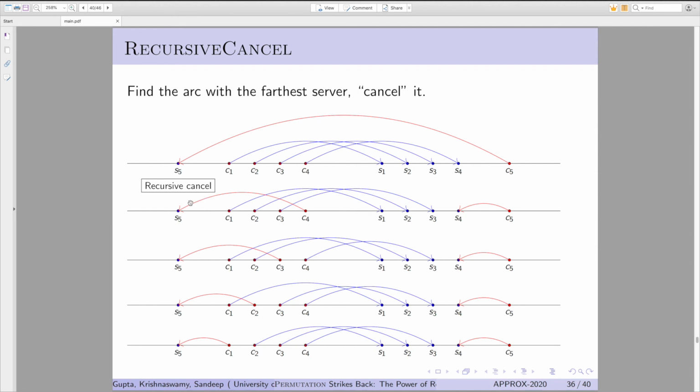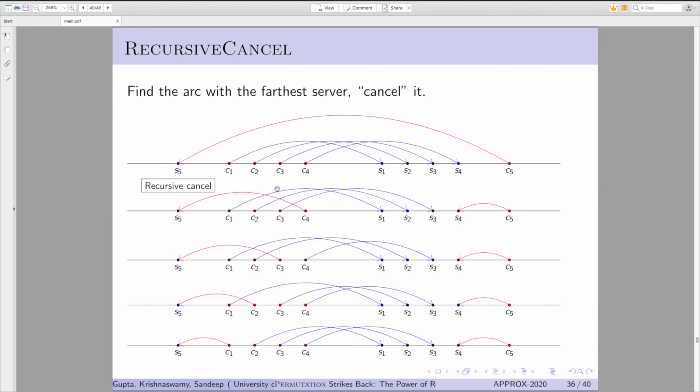And so we obtain this new semi-instance. It's not a new client or anything, but we just made some changes. And now in the backward arc that results from this change, we again do the same operation. We recursively pick the client with the farthest server among the clients which have forward arcs inside this arc. That's C3, and we again cancel C3S3 with C4S5. So we obtain this, and we keep doing this process. Ultimately, when the backward arc that we added doesn't intersect with any forward arcs, we stop the process. So this is the recursive cancellation algorithm.